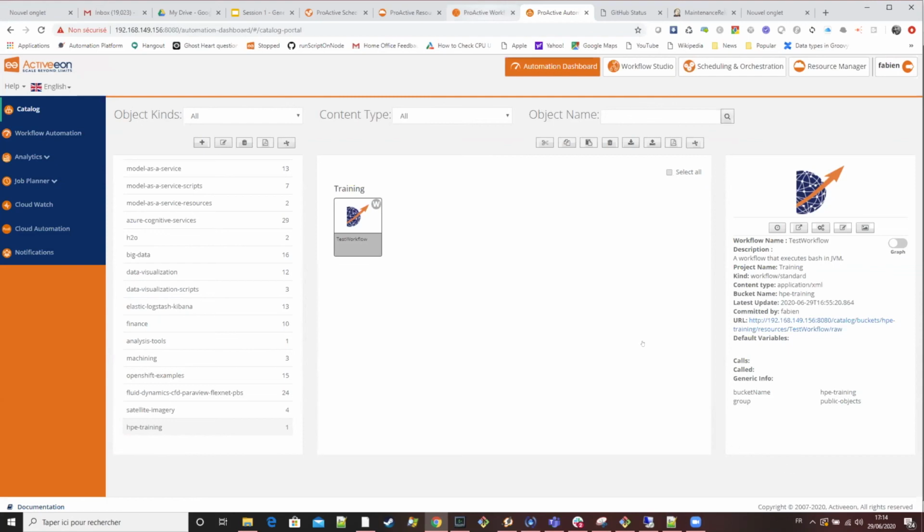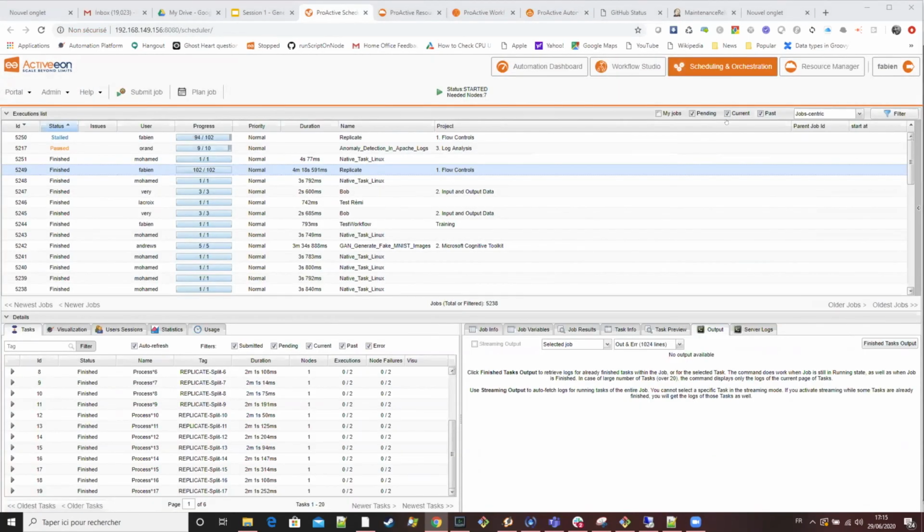Any other question? So to answer Remy, it's only within the context of a user job that a JVM will be started to spawn the task on the Slurm node. By no means will there be a ProActive node running on all the nodes of the cluster. It's only when the task is executed that the node is started, and the node is terminated when the task is finished. And it's executed in the user context.